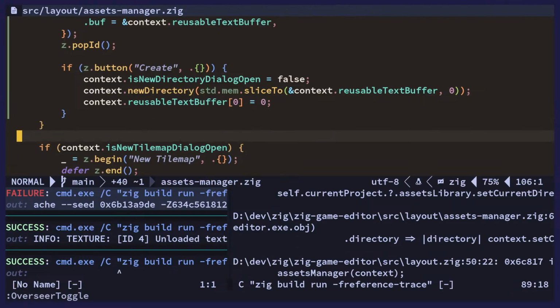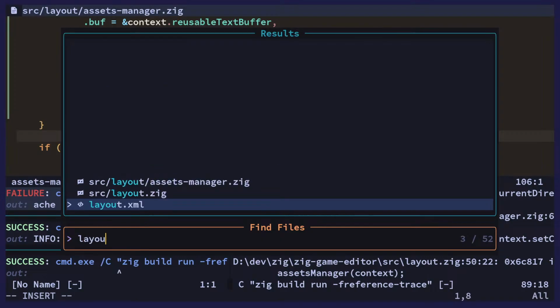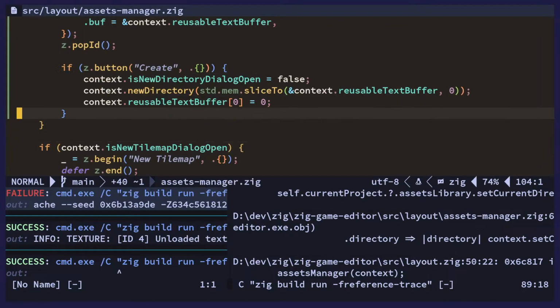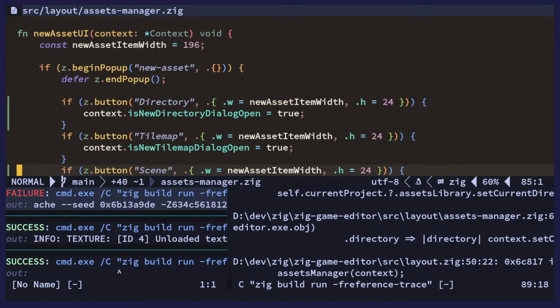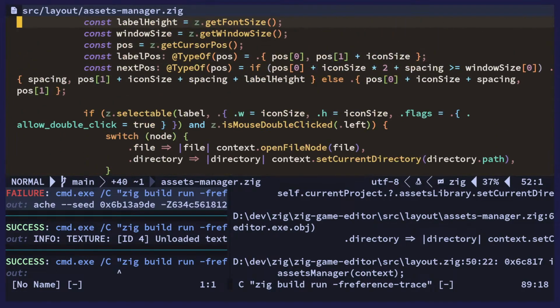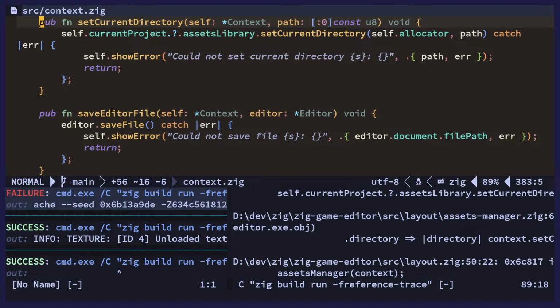Now let's see if we're using the correct path. So this would be layout access manager. I think I'm done in the double click section here. We're setting it to the path. And that should be relative to the thing.